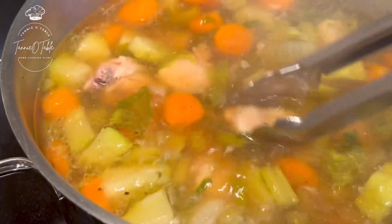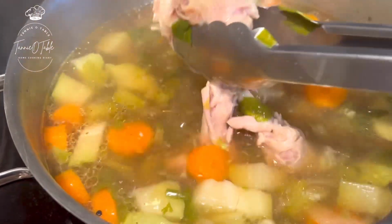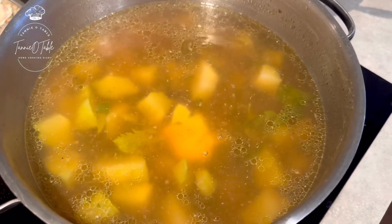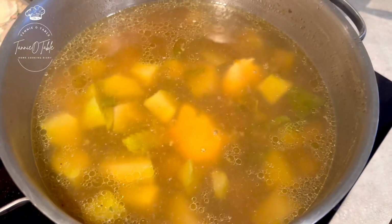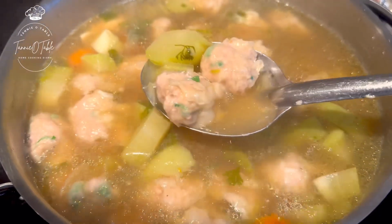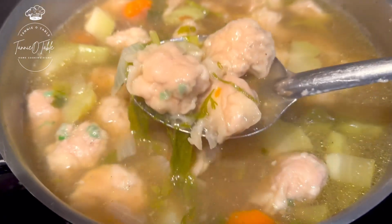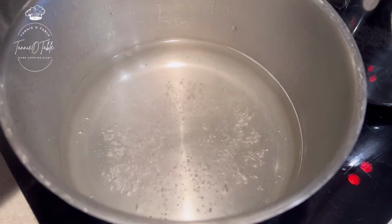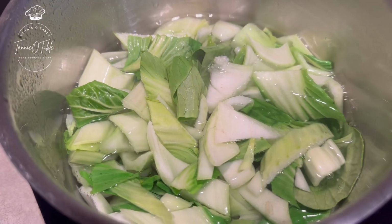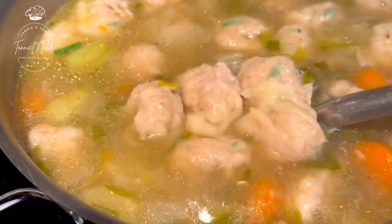Once that's done, I'll go ahead to my soup. I'll get all the chicken bones out so I can boil my wonton in there. You can slowly drop wonton filling in, and there you go. You get this look when it's all cooked. While I'm waiting for wonton to be ready, I'll just boil some water in another pot to blanch my bok choy. It takes about 2 minutes to be ready.